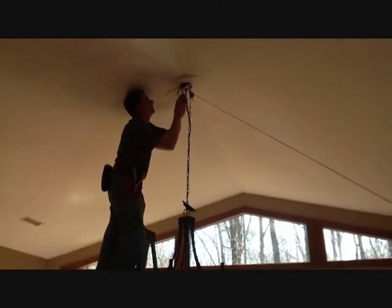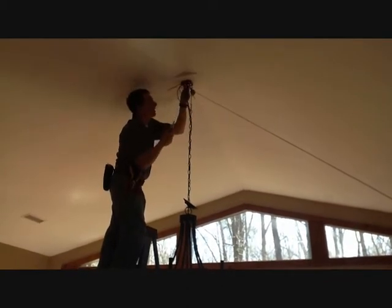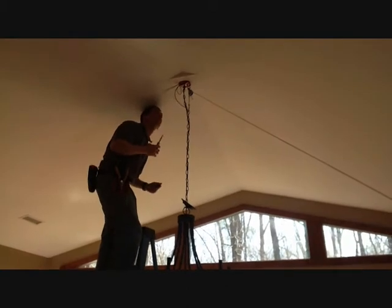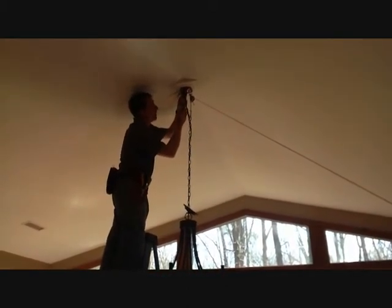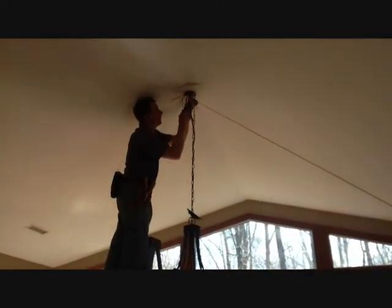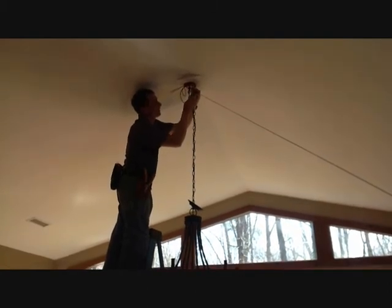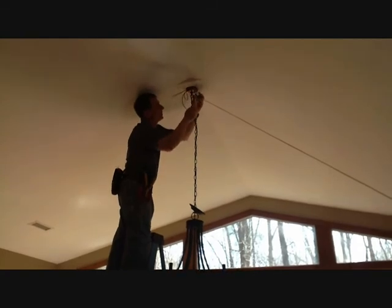Like I was saying, guys, this is the best part about the light — it's hanging the new one. It's nice to be able to take down the old one by yourself, and a lot of times you can do that without a big problem. But hanging this new one is the absolute worst sometimes.